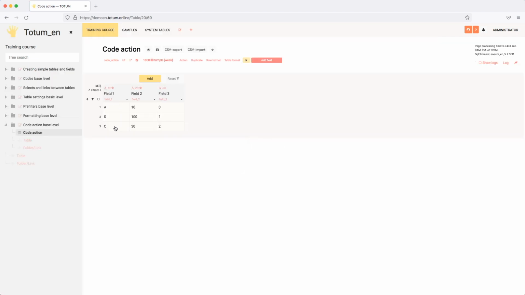Okay, let's save and do the same thing. We change the value in field 1 to H and we see that we have changes. Here we do it manually. Then the action code that changed field 2 has been executed. Then the action code here has been executed, because the change happened here. It doesn't matter who made it, whether it was manually done by a person or a machine did it by code, the change happened. And another action code is executed which changes the value in field 3.